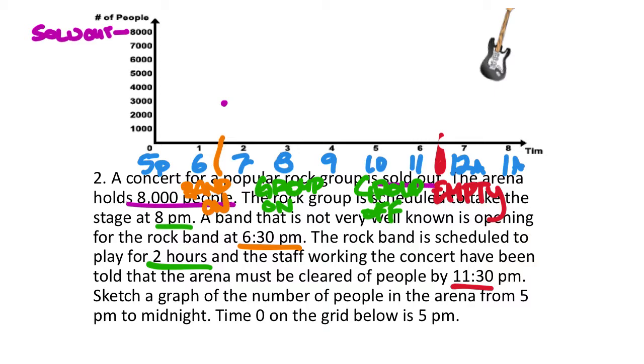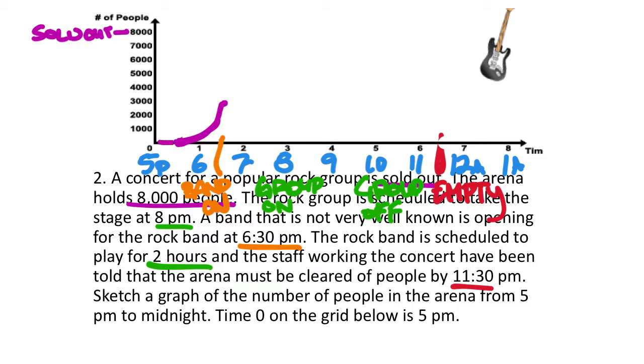Now, when do they start coming in? I don't really know. I'm not really a concert person, but we'll say that maybe they started filing in at around 5:30, about an hour before. And I'm just going to make this a straight line. Well, you could make it a straight line, which would indicate a constant rate of people coming in. Some of you would say, well, this one's not as well known, so maybe it looks more like this, right? They slowly come in, and then they speed up until this group takes the stage.